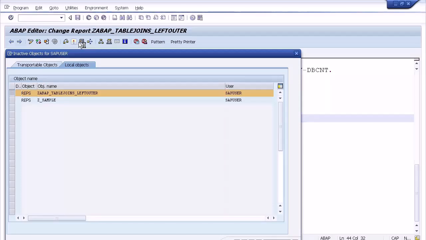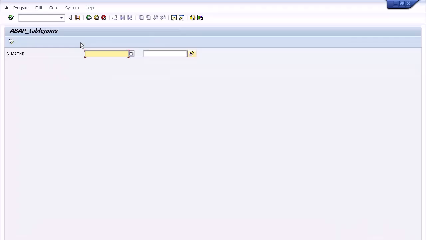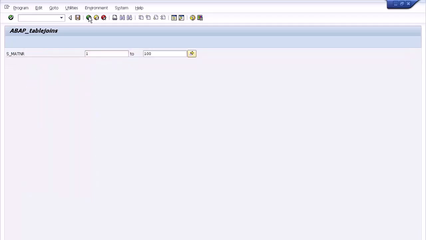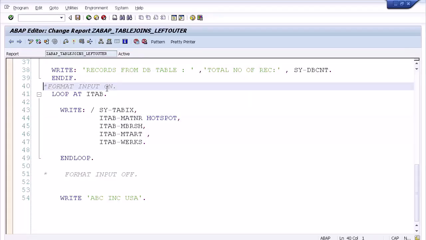Right, hotspot is an up right hand symbol. Generally this concept we are going to use for interactive report purposes. Click on execute. So 1 to 100. Look here, the cursor is now an arrow symbol. If you place it here, the cursor icon changes to a hotspot symbol. If you click that, the end user will think something should be there, you have to click. So let me write a piece of code at the interactive report level, so how to click and get the reports in interactive will work at that level.